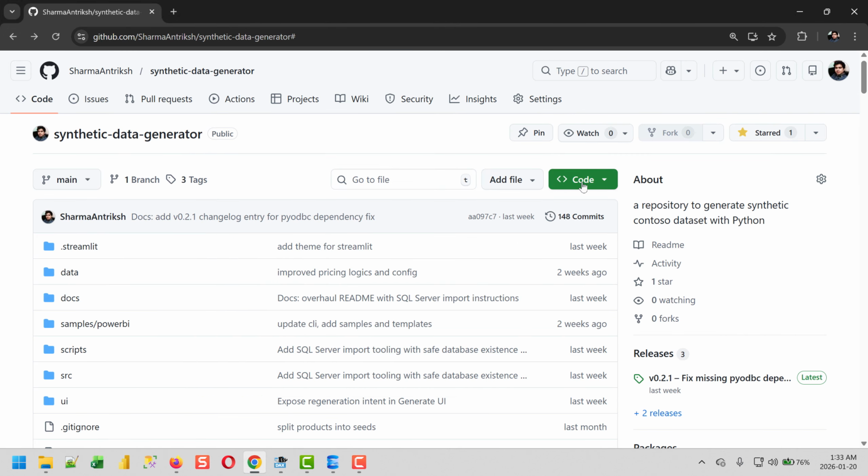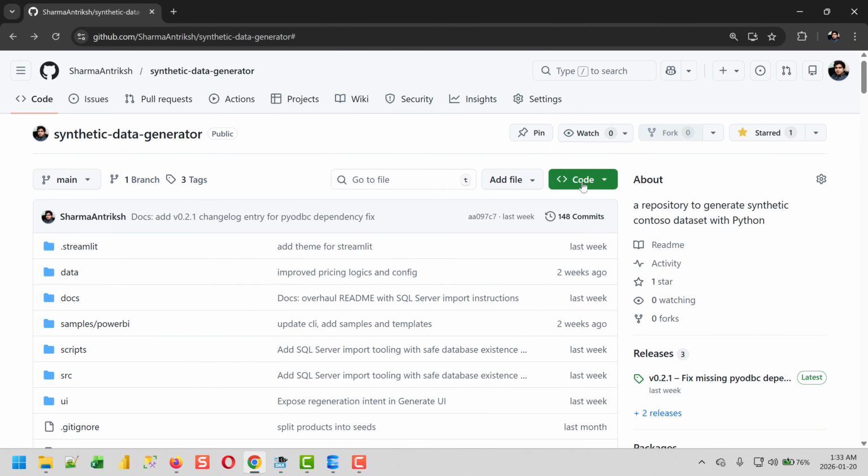Then in the volume, you need to specify the sales rows. The drop down basically shows how many CPU cores should be used for generating the dataset. So the task of generating the sales table can be split across multiple CPU cores. That will reduce the overall generation time. And in case you have a CPU that doesn't have a lot of cores, you can reduce that to, let's say, 2 or 4. But in case you have a more advanced CPU, then you can increase that to 10 or 16.